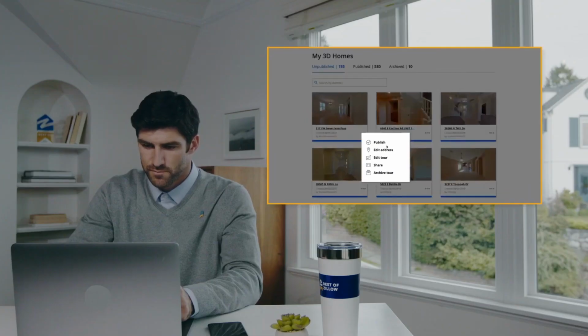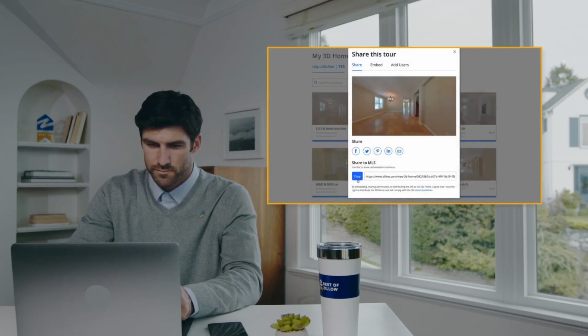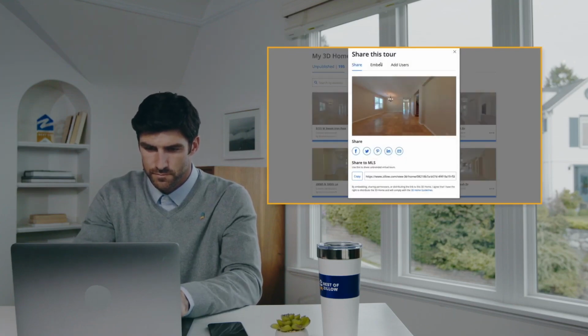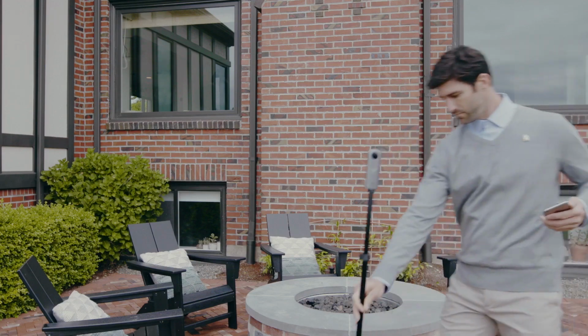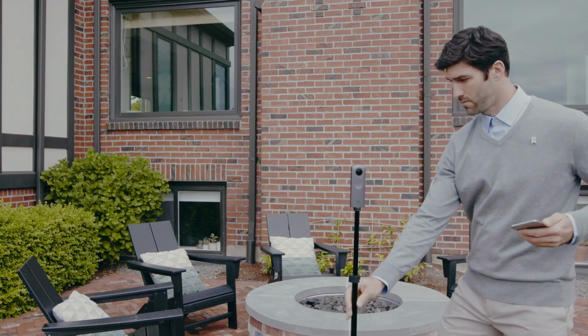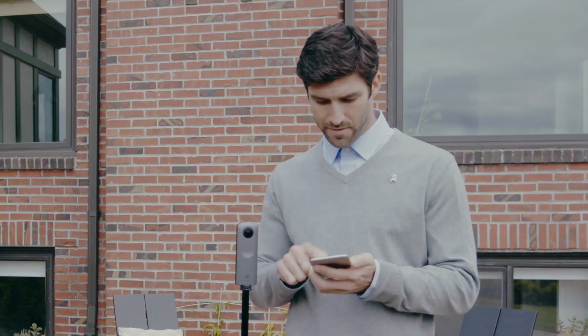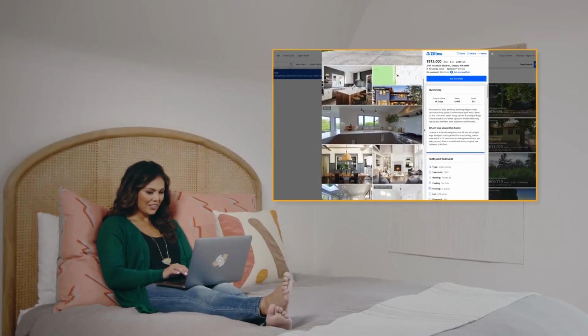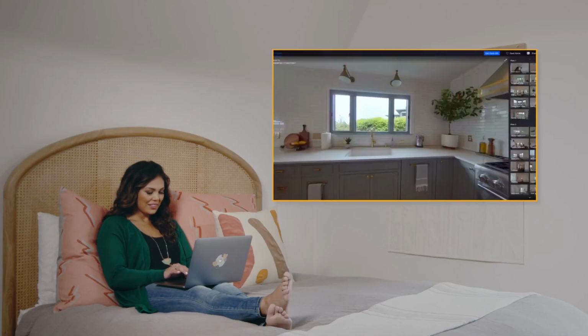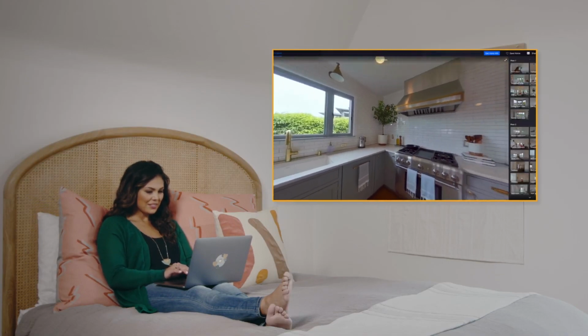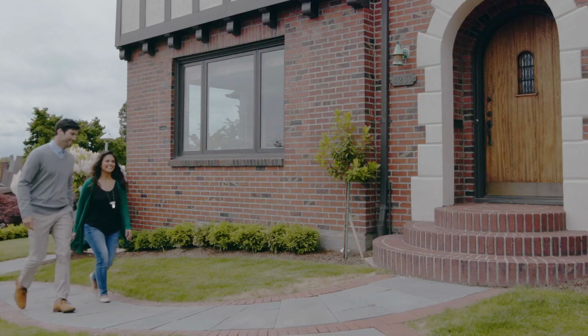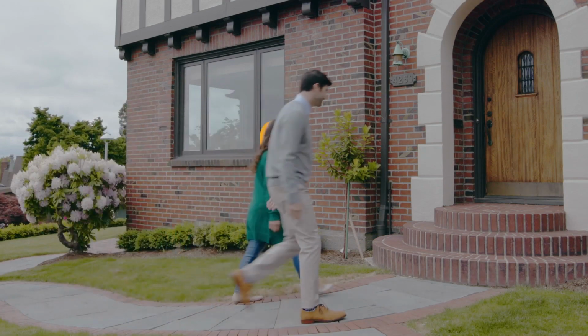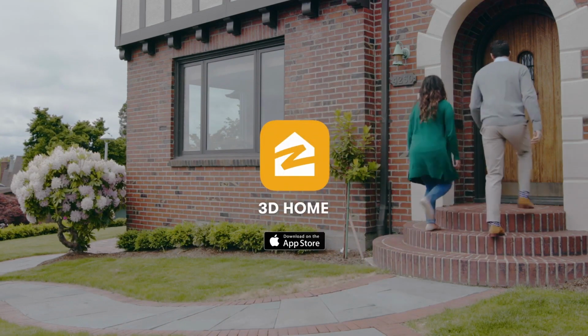The tours are automatically stored in the 3D Home dashboard and can be uploaded directly to the listing in minutes, or shared with your team to manage the listing. The app can also connect to certain third-party 360-degree cameras to easily create panoramas for a faster capture experience. The 3D Home app lets you create an immersive media experience that helps attract more buyers, sellers, and renters. Then they can arrive at showings more informed. Get started today by downloading the 3D Home app.